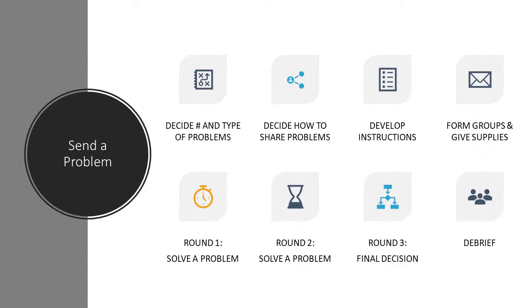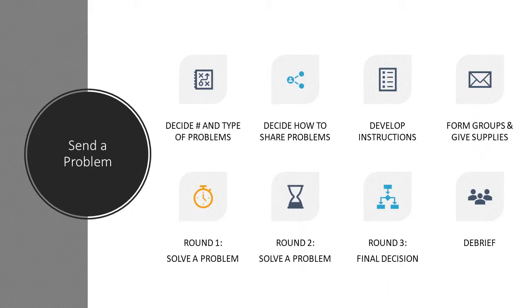Let's begin by looking at what you need to do to set up this activity in advance. So the first part of your prep is going to be determining the number of problems you need to have all of your groups busy at once. Some of the decision points around how many problems to have is how many students you have, how much time do you have, and just how complex are you making those problems.